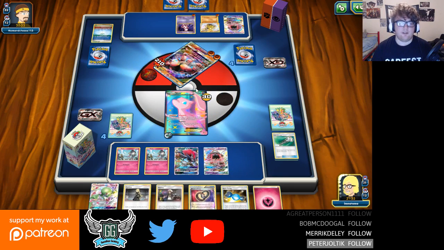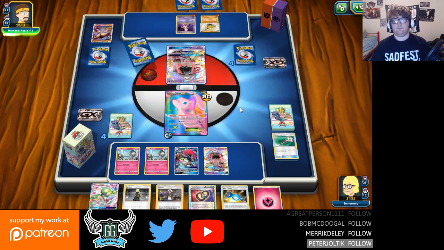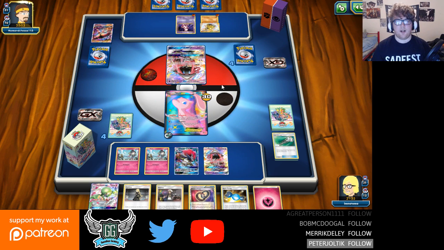Candy Guardy, Fairy Energy, Cynthia, try to get a DCE to knock out the Mewtwo if they're going to attack us with Mewtwo.